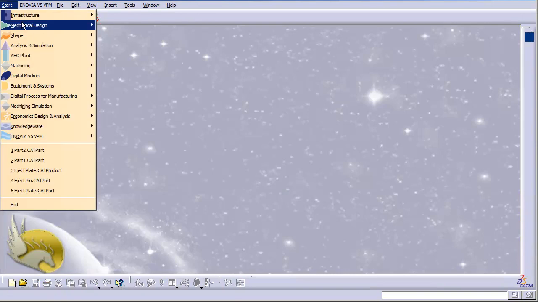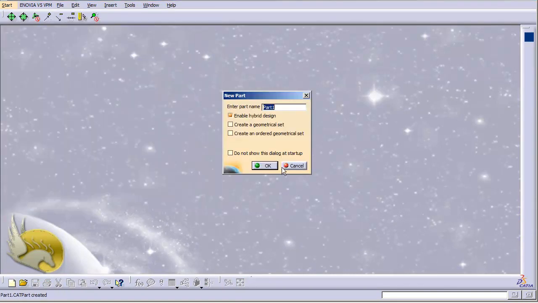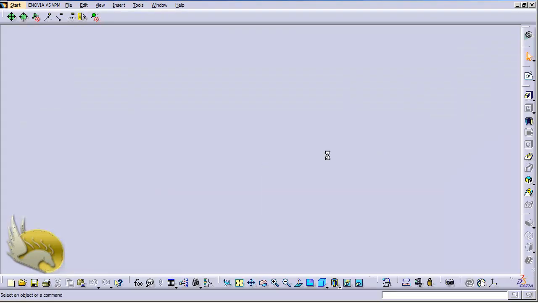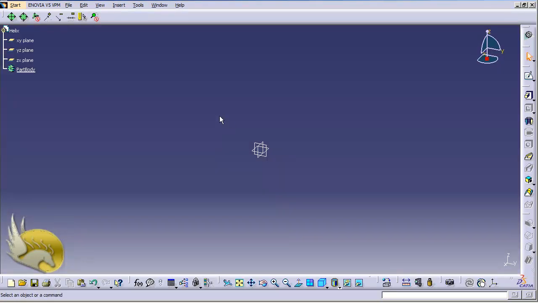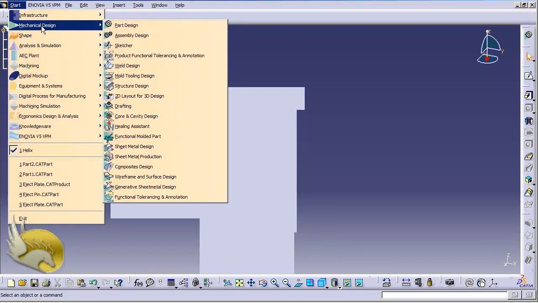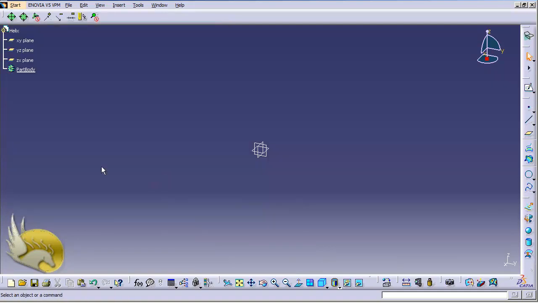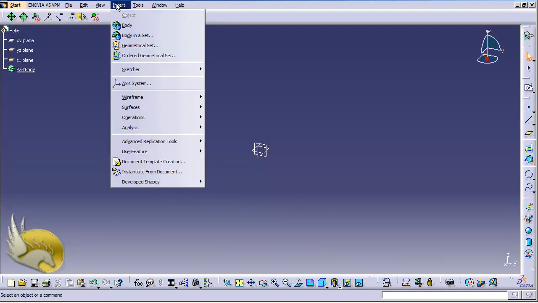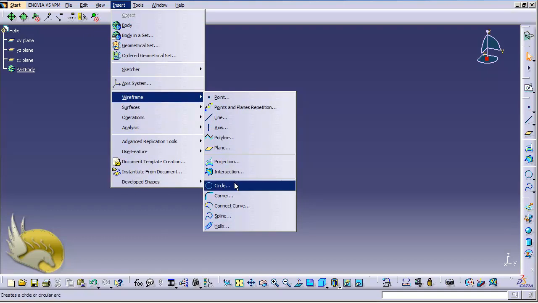This time I want to add another part. This is part 3, or I can name it helix because I want to create a helix shape here. And for helix I have a tool here. If I take my shape into mechanical design, wireframe and surface design environment, you can go to insert menu, and under wireframe you can find the helix here.